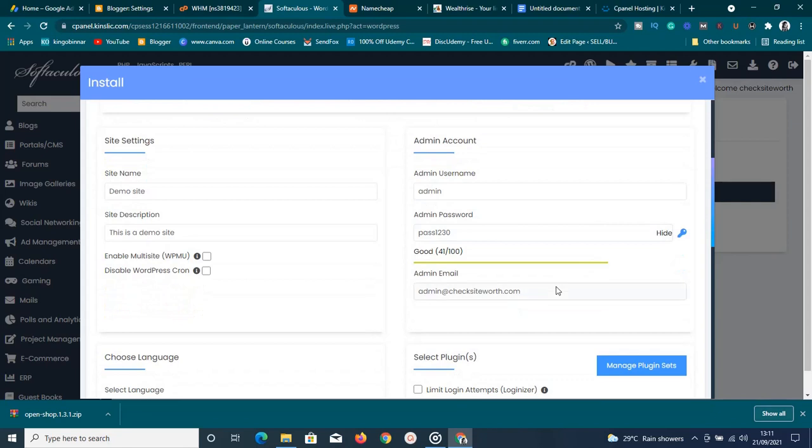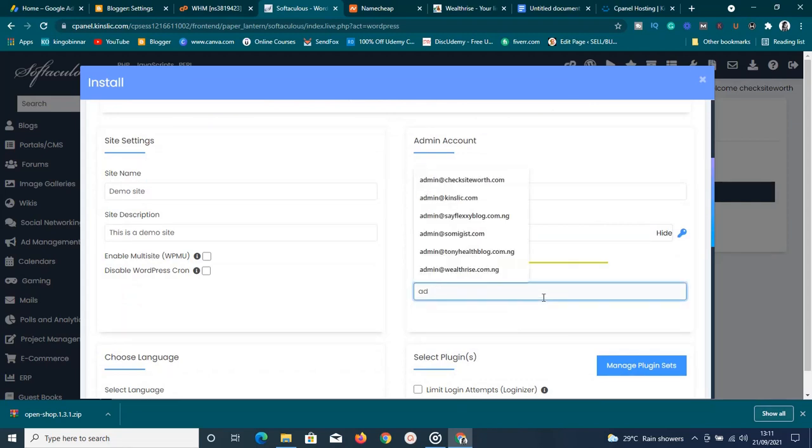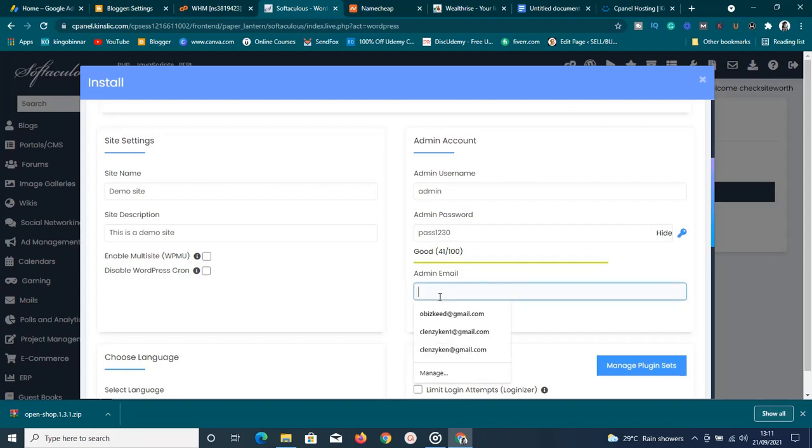So the email address, you want to enter the email address you want your WordPress website or blog to be associated with. Now be careful, make sure the email address is functional, because this is where a link will be sent if in any case you forget your password or something. So enter a working email address here. So I'll just enter any email address. Okay, so I'll just leave it right now, and I'll scroll down.